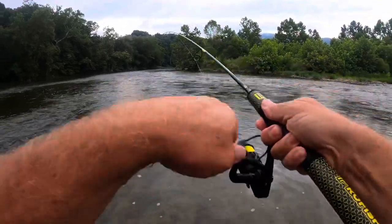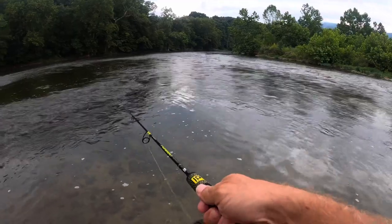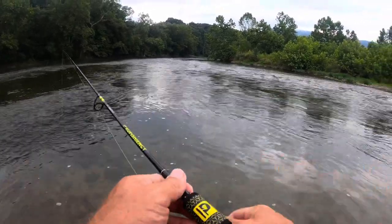Yep, there he goes. They're hitting on top, actually. I think he might have missed it. Still saw him come out of the water. That was pretty cool.